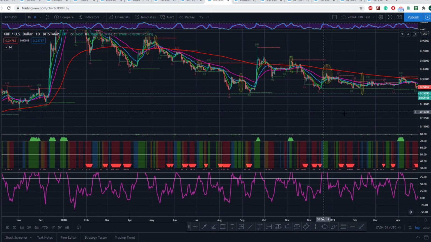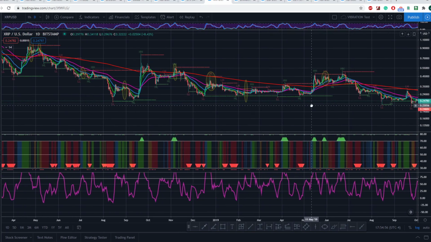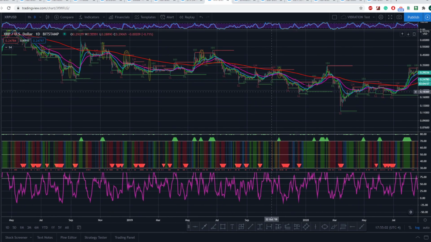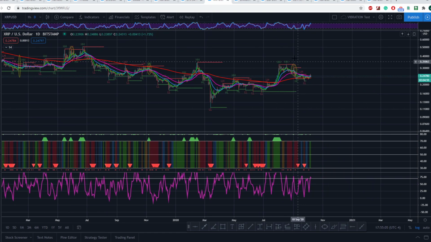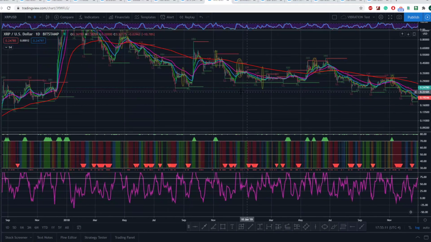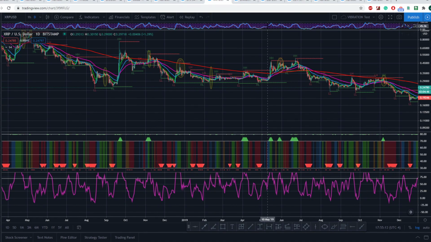But the beautiful thing is that when you get into a trend like this, it's just going to give you gift after gift after gift, right? So you're patiently waiting. Something like Ripple, you set an alert, and every time it comes up, you're a pretty happy guy, right? And you can see how effective each and every one is. I marked every one of them just so you guys have an understanding. And that's a daily time frame. If I go to a 4 hour, it's going to be more.